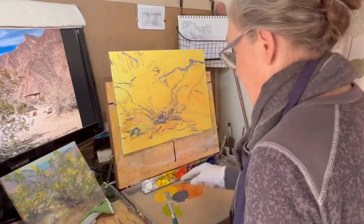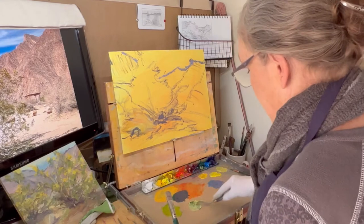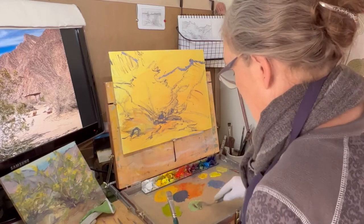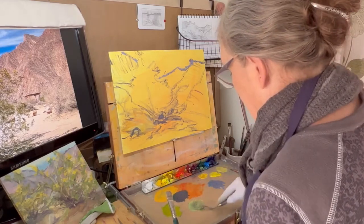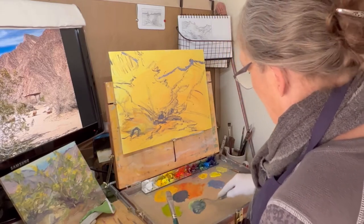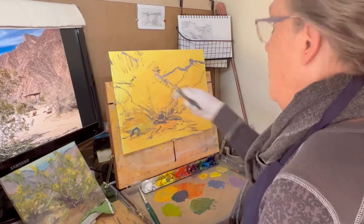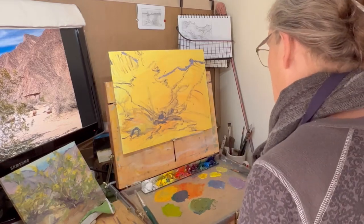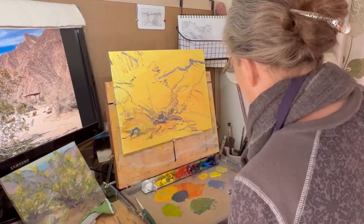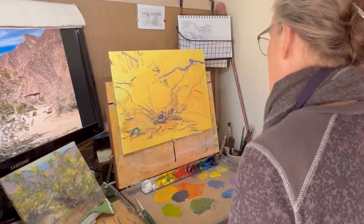That's kind of a good start with that. And I want to do a darker green, which I probably did not need all that white. My darker green, I'll use my alizarin into that. Some ultramarine. So that makes a nice dark. Okay, so that's a nice purple for the background there. That's a warmer purple for the mountain, and then I'll probably mix a cooler as well. So grab a little more of that cerulean in there. I did grab some of the ultramarine as well.